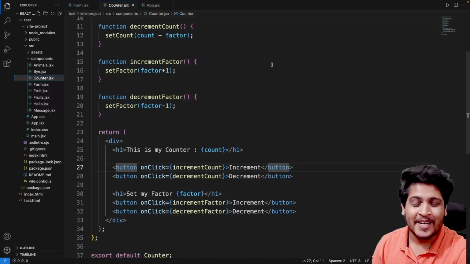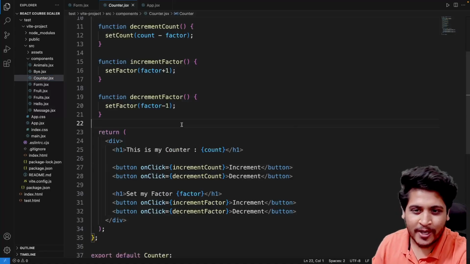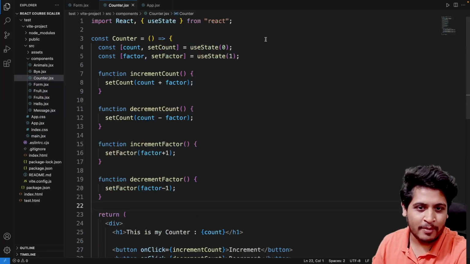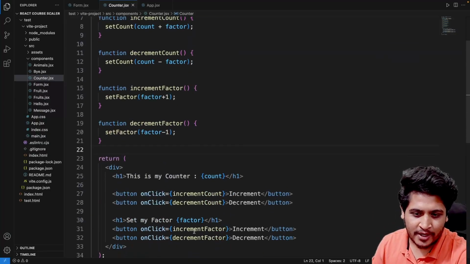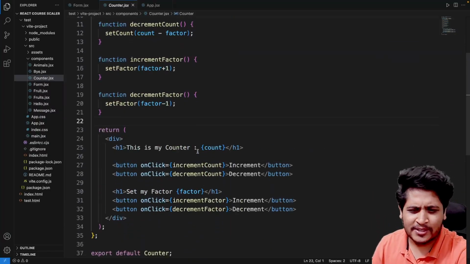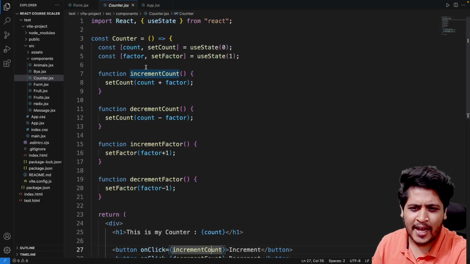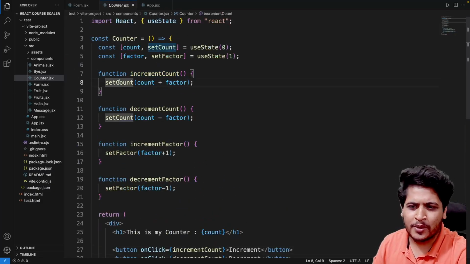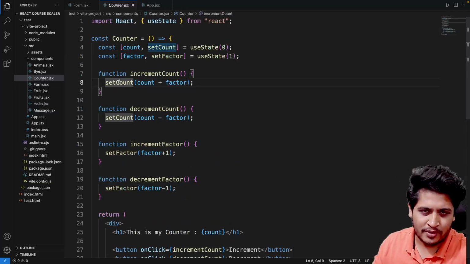Alright, so hello everyone. Now, as you have learned how you can use this useState hook and manage your state with it, you see that we have used all of these buttons. Now you can just pass your functions inside this onClick property, and you will be able to call them, set your values, and do a lot of stuff.